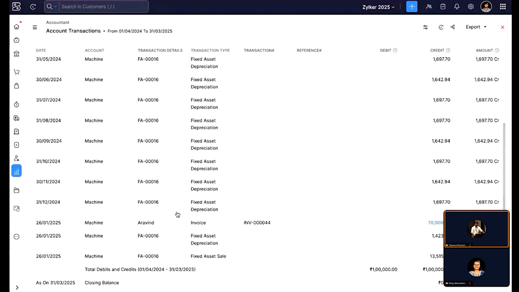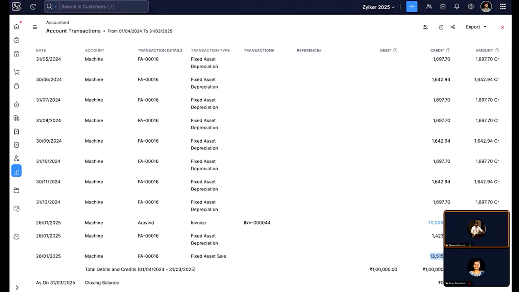And on 26th of January, I have made a sale for 70,000. However, until 26th of January, there are 25 days in January for which the depreciation has to be calculated. So that depreciation value of 1423 is also entered here. And there is an additional cost of 13,515.86.